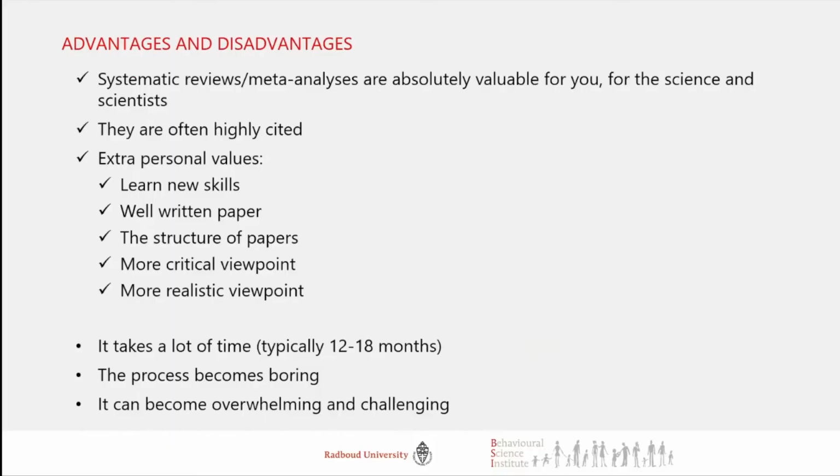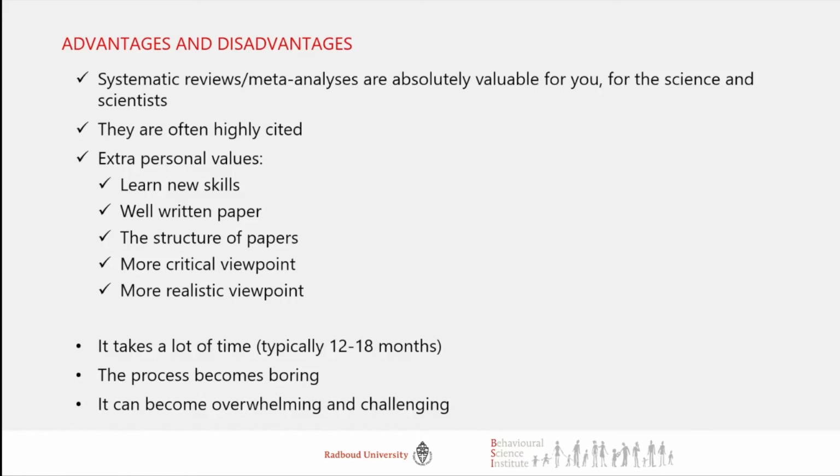So, advantages and disadvantages of systematic reviews. They are absolutely valuable to science, to scientists, and to you yourself. They will most probably be highly cited, so it's also good for your career. I think you get a lot of growth out of it because you see a lot of papers. I really now have an idea.